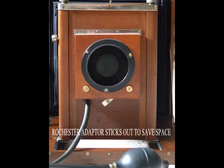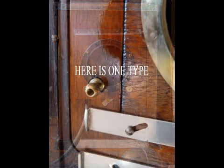Therefore, the Packard adapter must stick out. Again, it must stick out from the camera. Note the tubing then does not interfere with the lens adapter. I can still attach all kinds of lenses while not tampering with the tubing.